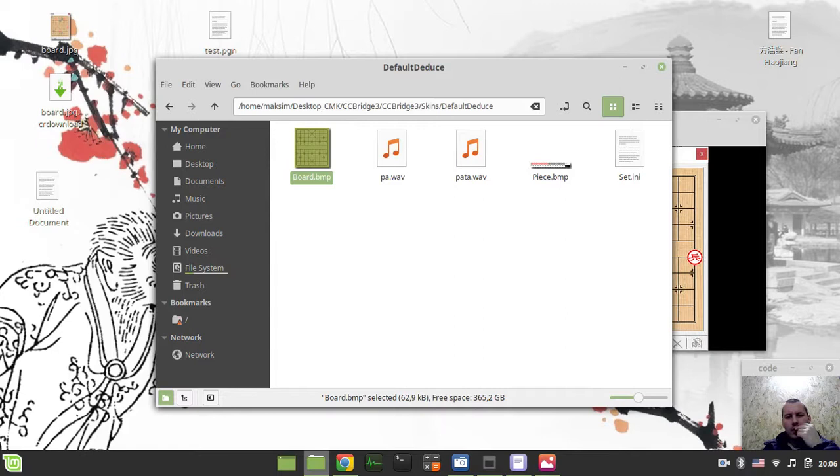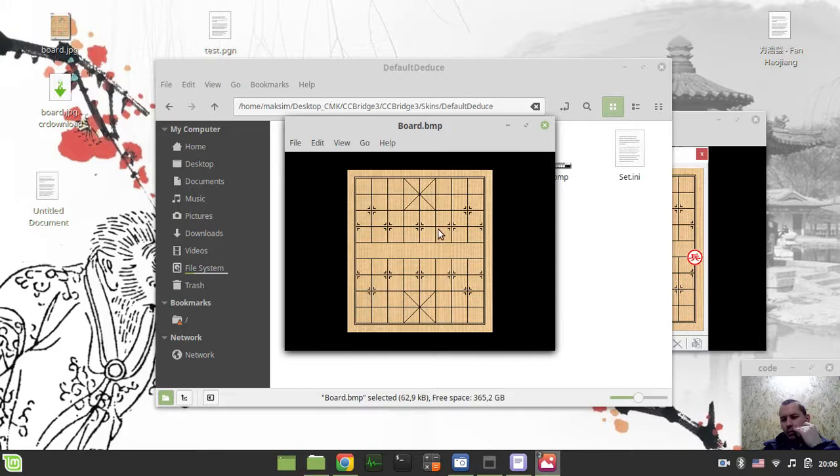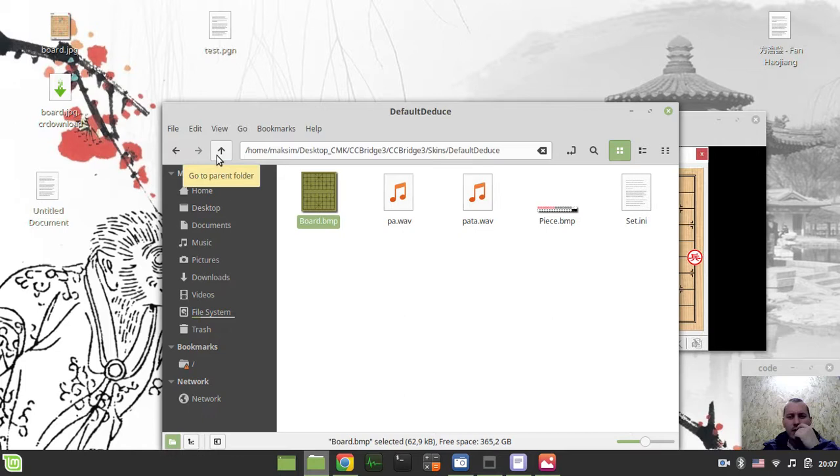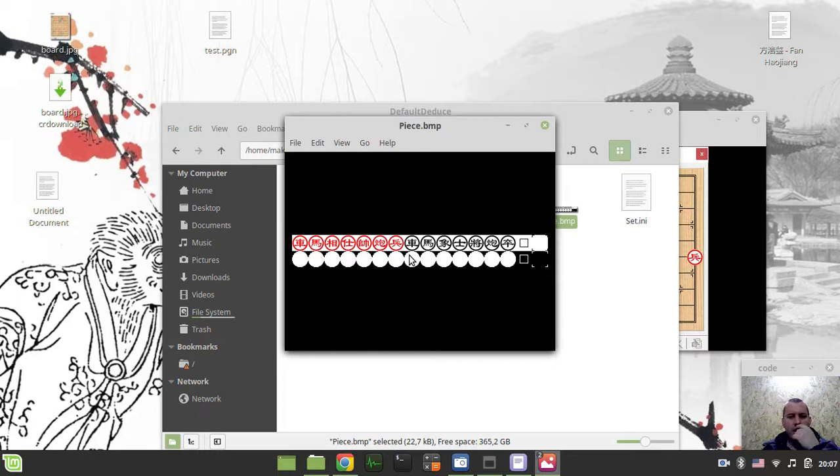Well, as far as this is BMP, not SVG like I had before, it's going to lose density when it gets bigger, so for responsiveness it's not really a good idea, but assuming my particular case, I think this might be just fine. And here I have the pieces. Yeah, so probably now a bit of a pain is awaiting me. By the way, these are the traditional characters, which is good.